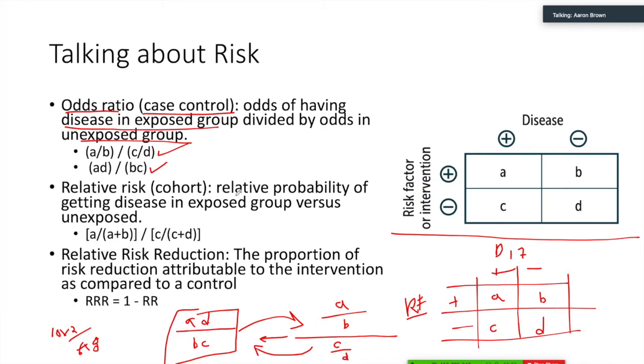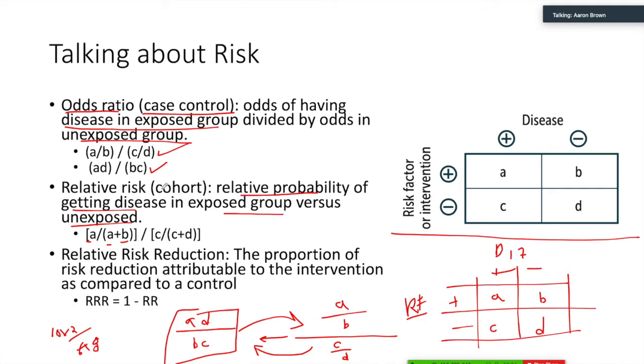Moving into our cohort, here we're able to use a stronger mathematical device to calculate a stronger quality number, a number that means more. So, relative risk is the probability of getting a disease in the exposed group versus unexposed. Because we're looking forward, we're able to use a bit stronger of an equation. So, what is our equation? We're going to take people with the disease divided by people with the disease plus people with the risk factor but without the disease. Okay? So in our numerator is going to be all people with the risk factor.